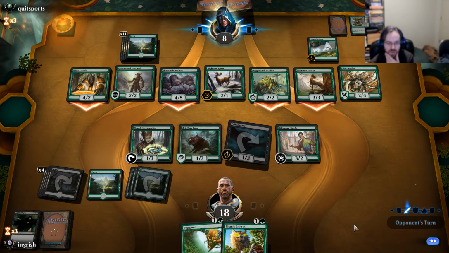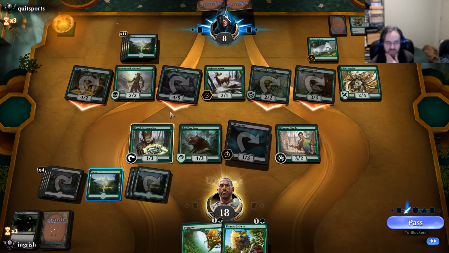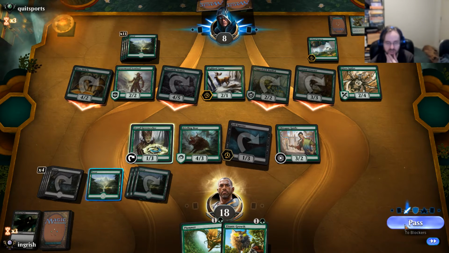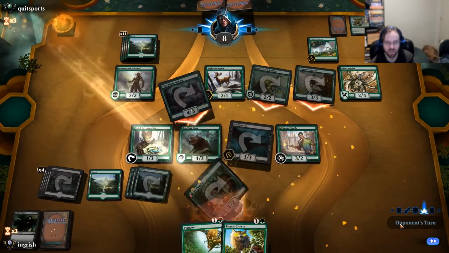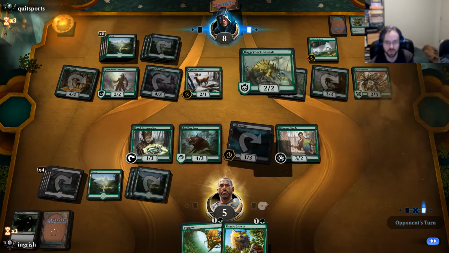Probably willing to just trade my boar for his 4-2. Boar's never getting in. Though if he blocks this way, he's like dead. Because he's tapping all of his guys with more than 2 power. So we're taking 7, 11, 13. Alright, I guess I'm just going to hope that we don't die. 8, 10, 13. We go to 5. Or hope that he doesn't have another guy. Alright, that guy doesn't have more than 2 power.